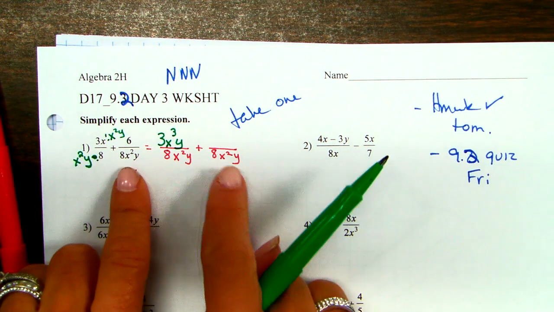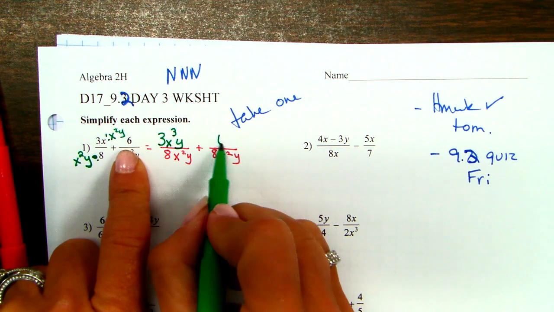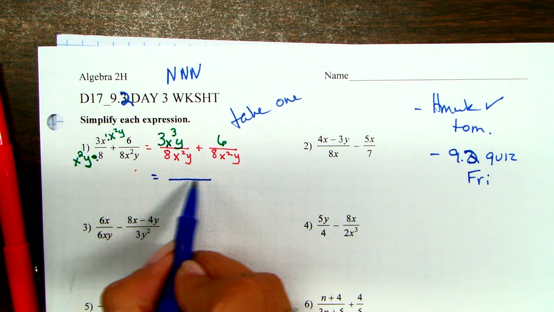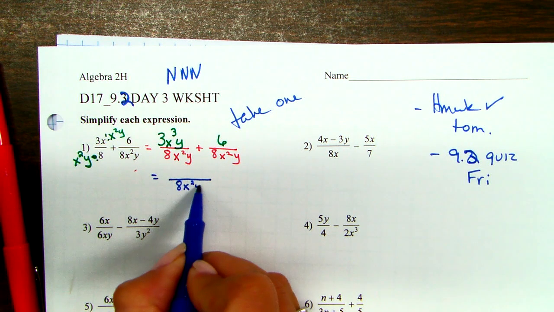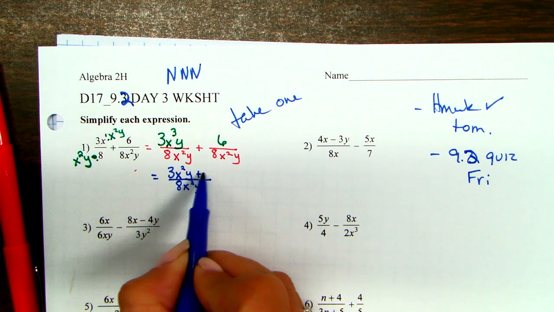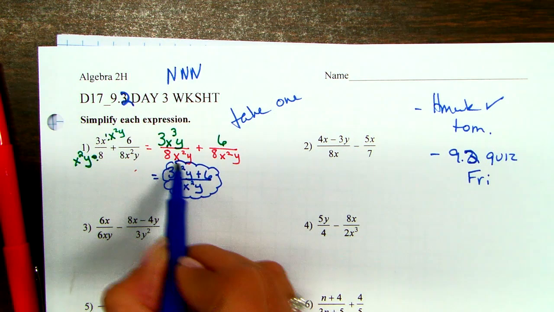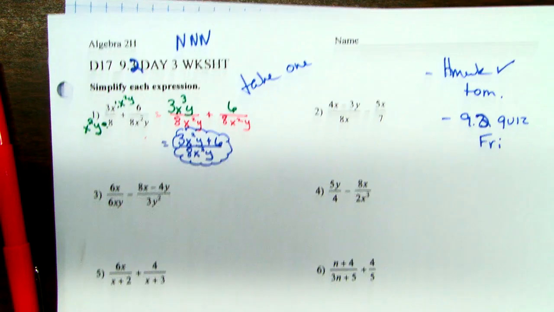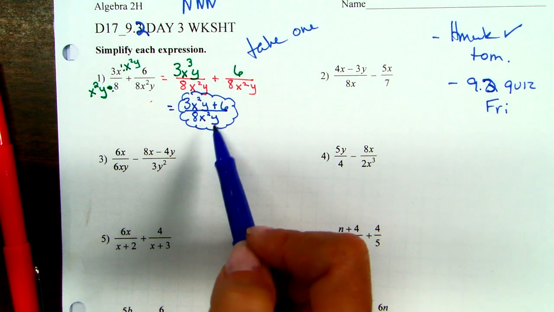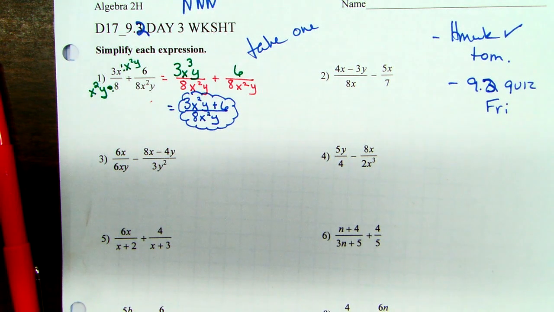All right, and then look, we didn't change this denominator at all, right? 8x squared y, they're matching exactly, so we don't change our numerator at all. And then your final answer would be one denominator of 8x squared y, and then just adding what's up top. We can't actually add them together because they're unlike terms. And that would be your final answer. Technically there are some problems where you could simplify at this step. I don't think I'm giving you any of those, so I'll keep an eye on that, but I'm pretty sure I don't.